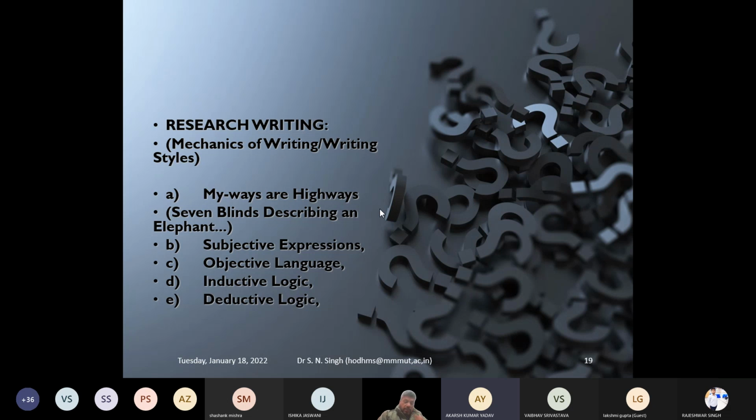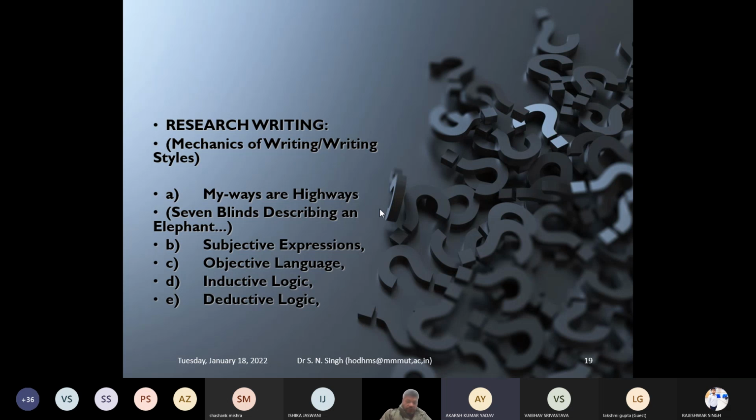Someone of you said China. Then again I asked the question that in China where, and someone of you said Wuhan. And by the time we started talking about inside Wuhan, someone of you said fish market and the other one said virological laboratory. So that way you can see, till now we have discussed certain mechanic writing styles.